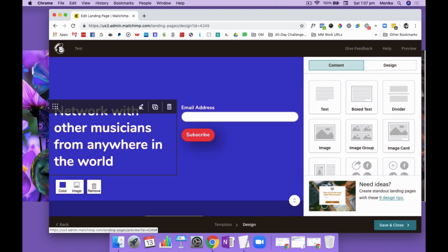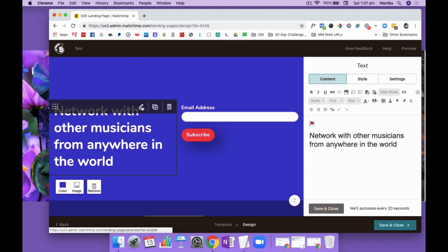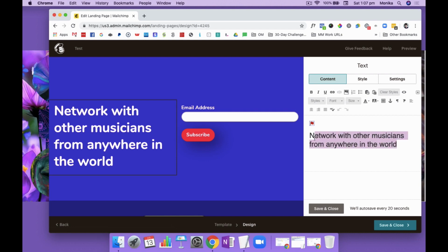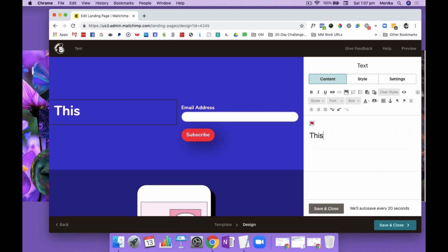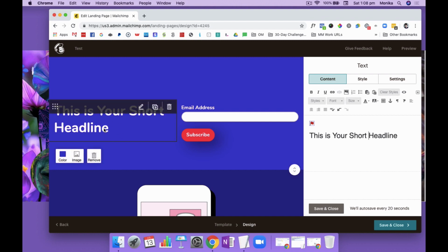So in here, you see you hover over the text, and you click the little pencil, and basically this is how you edit. So this is your headline. And I might also say this is your short headline, because you don't want to fill up your headline more than 3 lines, okay?